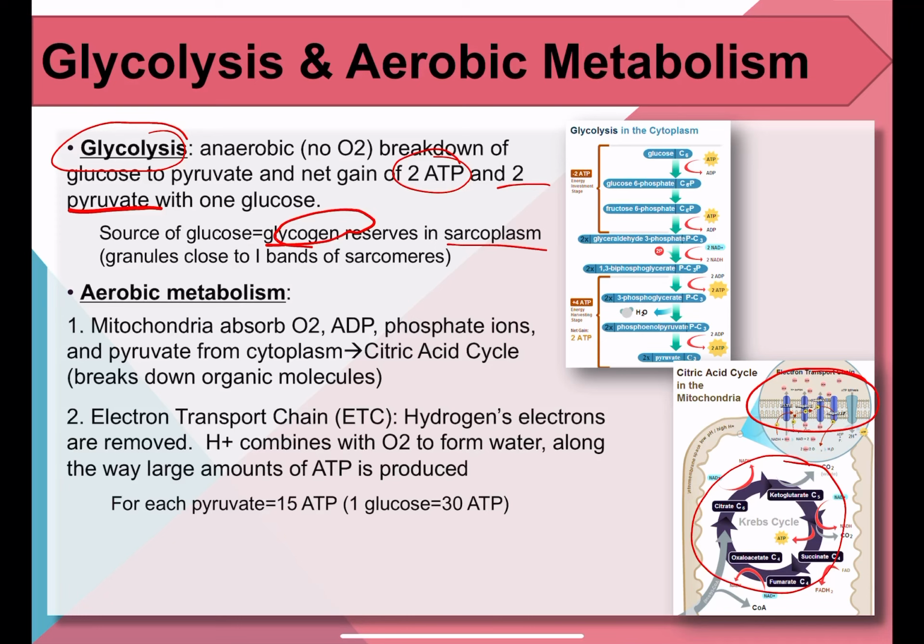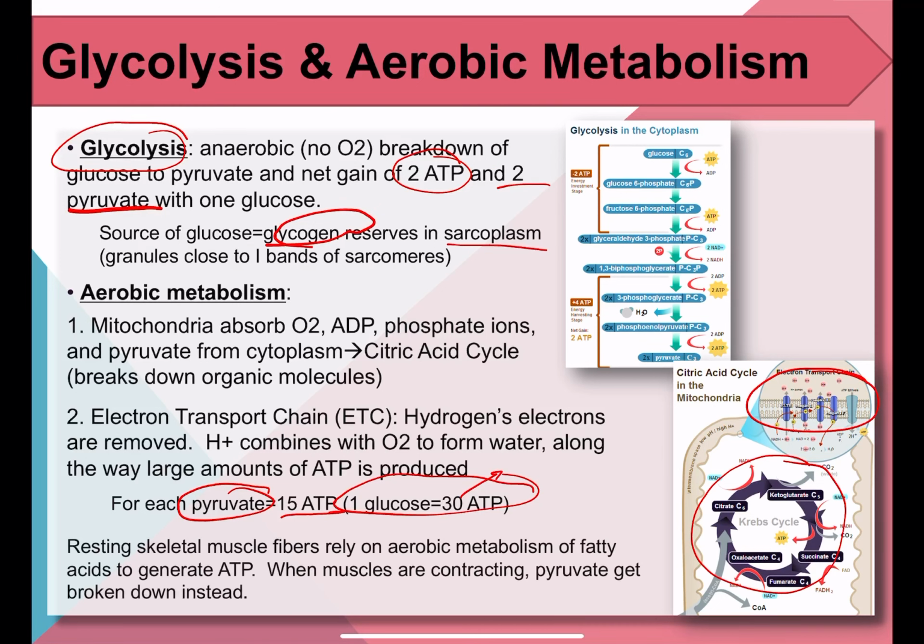For one molecule of pyruvate, you generate about 15 molecules of ATP. So for a whole glucose molecule, you generate about 30 ATP. Again, this number changes depending on which textbook you're looking at and which specific cells they're looking at. But 30-ish ATP is the right amount. It can vary from 30 to 38 depending on the situation, but definitely not overshooting by 50 or going down to the 15 level. Somewhere in the 30s is what we usually see in the amount of ATP generated per glucose molecule.